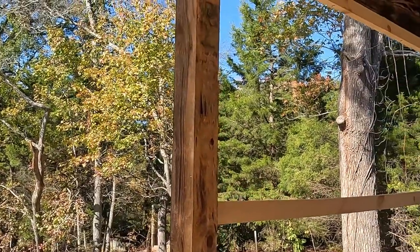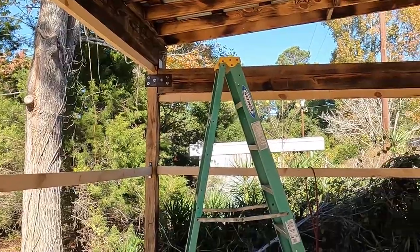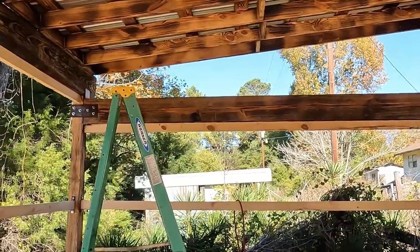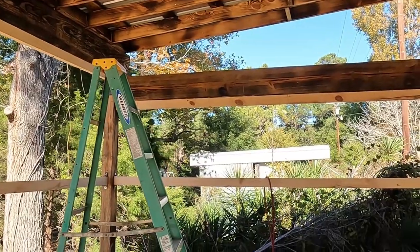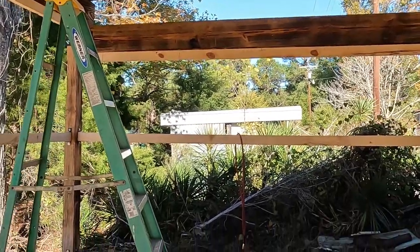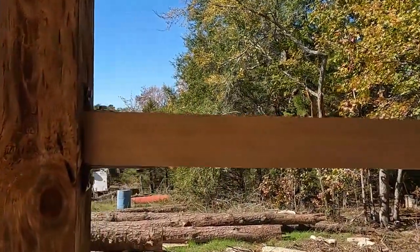You see here, we're going to go from this middle beam, a post back, and we're going to wall all that off. We're going to close our gables off up top. Now up top, we're going to do regular board and bat. But we did that last night, me and my brother-in-law did, but it got so dark we couldn't video it.